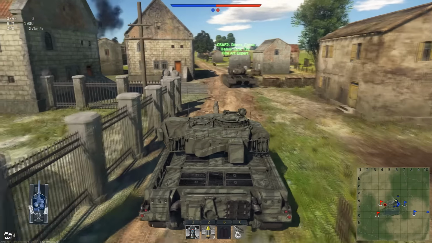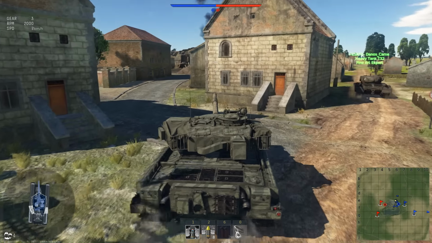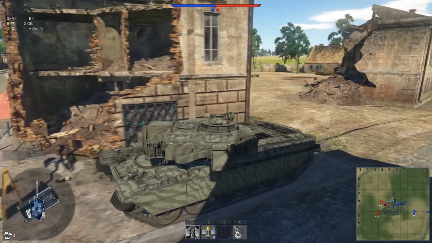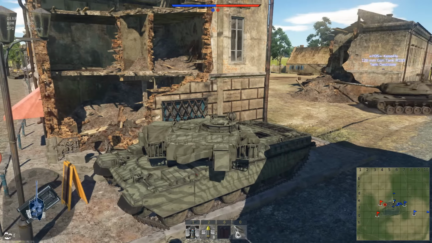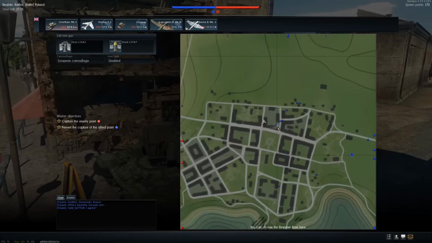We got a Chieftain posting up right here. That's a good position for early game. I think we're going to get more into the city. Okay, let's see if we can turn our heads here. Yep, we got a whole heap of trouble moving up. We got a 54 camping and a T10M camping. He might turn left here. Let's call it to our teammates to give him a warning.